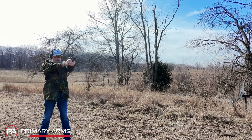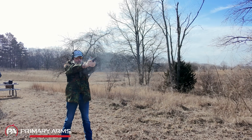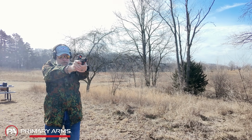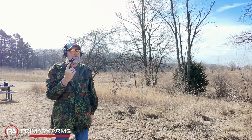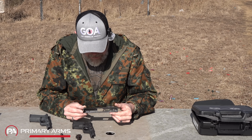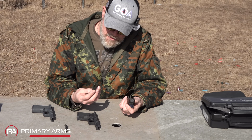Glock magazines. This is an actual Glock magazine. Locks in and works. Whoops. As I drop it, locks in and works just fine. All right. The overall fit and finish of the gun is nice. It looks good. I've had no issues with it.